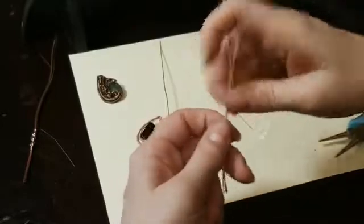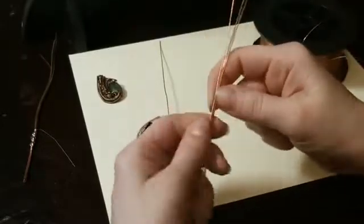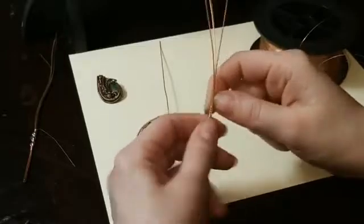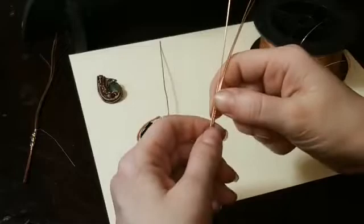And we're just continuing. I apologize, this part is not the most exciting to watch. It's really basic, just counting to 6, counting to 12 repeatedly.